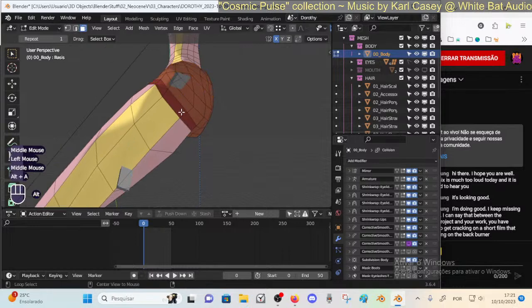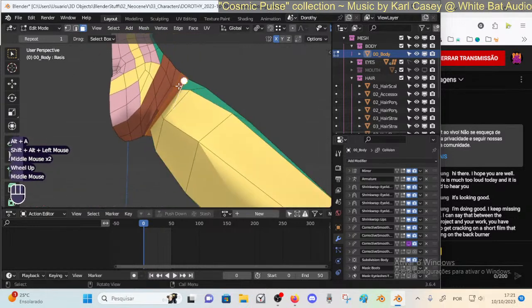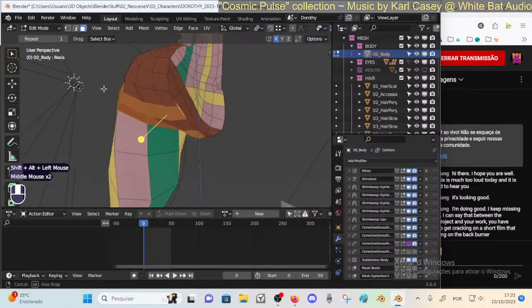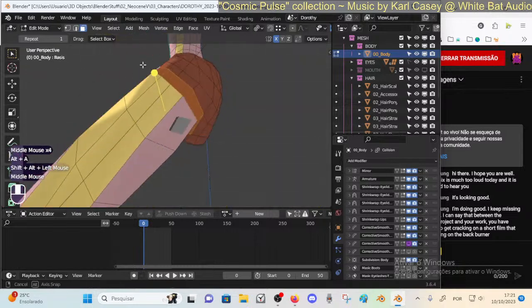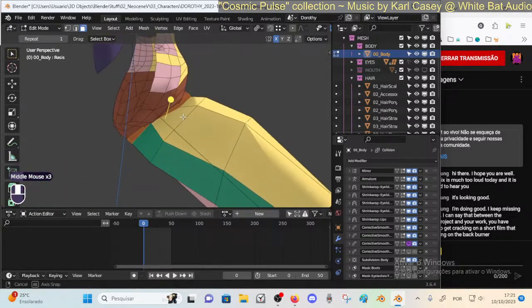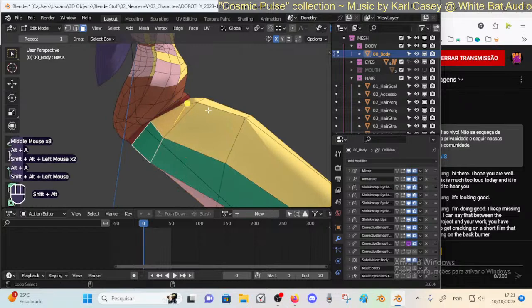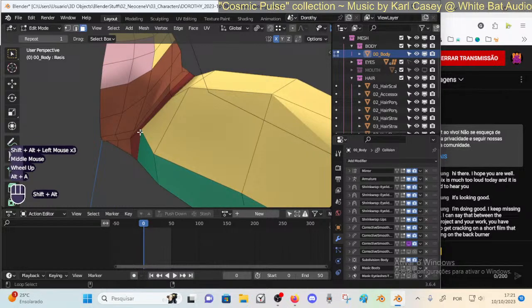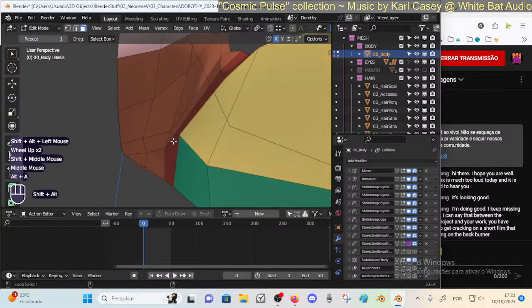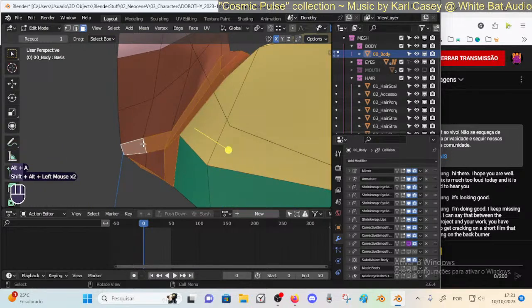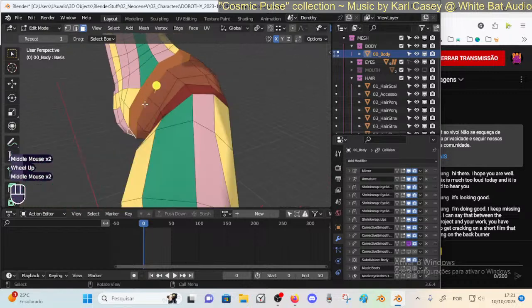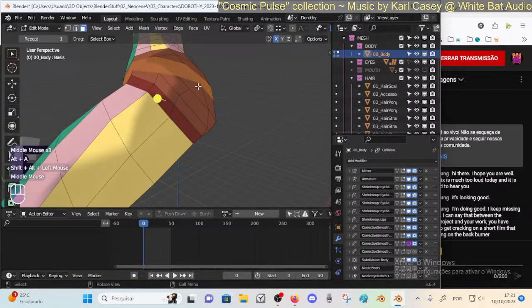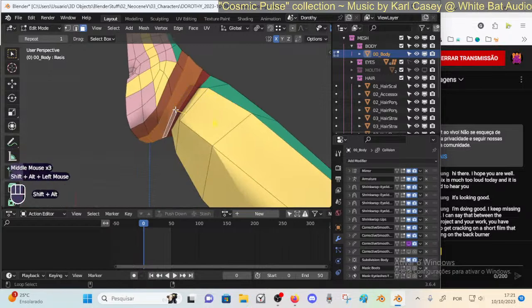And then of course we have these loops here. And so the most important thing that I did is this combination of loops here, basically this one going all around the thigh, just like these others. But the most important thing is how this connects to this. So you get this loop, sort of like this loops around the torso, but then this would continue down the crotch.